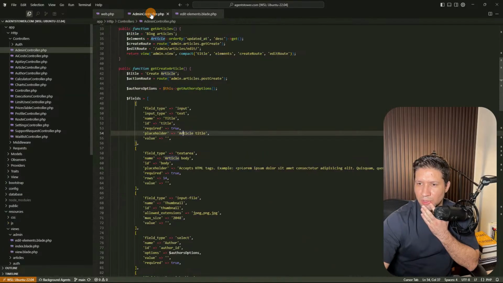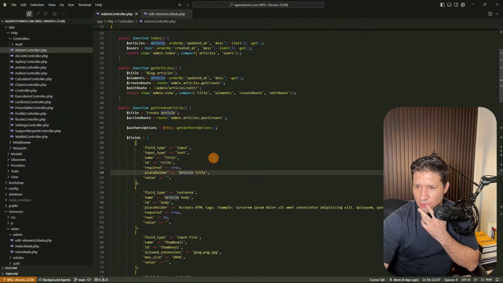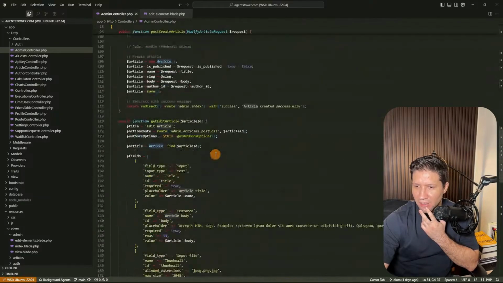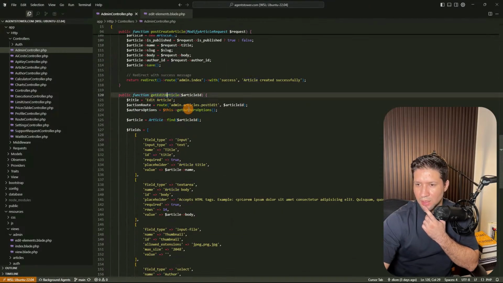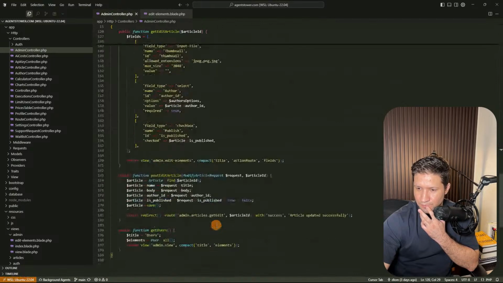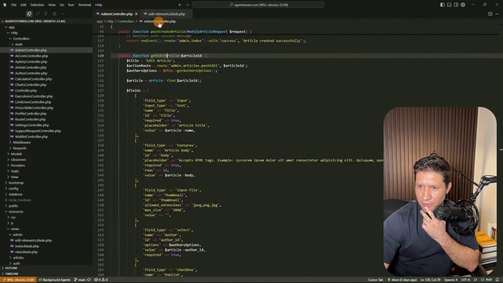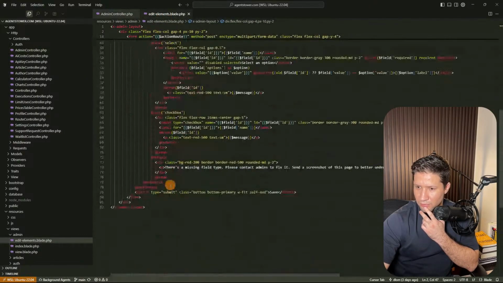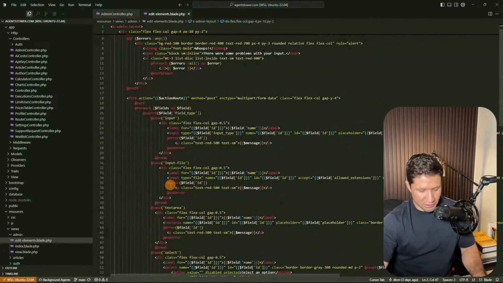basically we also need the admin controller. I think this one's not going to be required right now. Where we edit an article, it's on this function. So it's get edit article, and using this information, we are showing it in here. If you want to see how this works, I have other sessions, you can see them. I show everything there. So let's start.